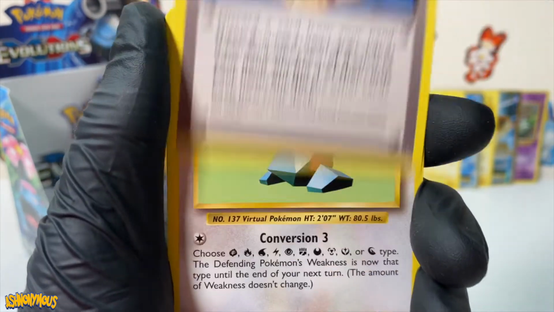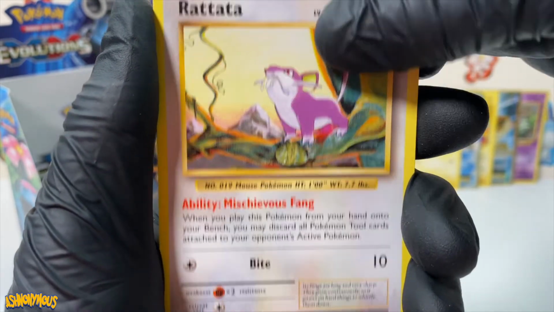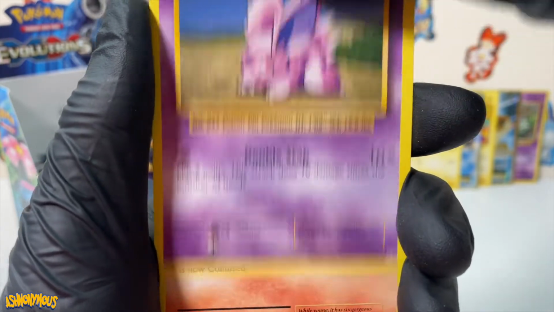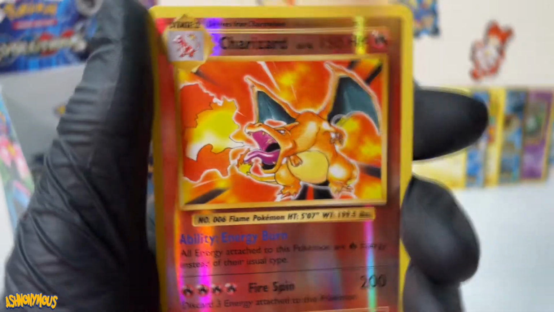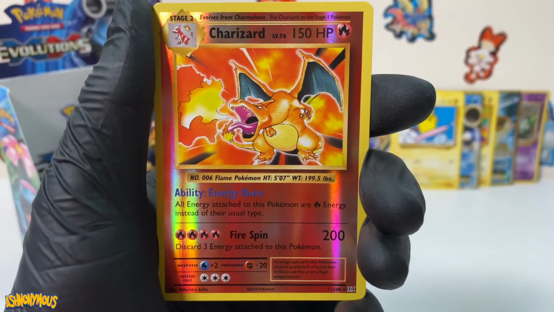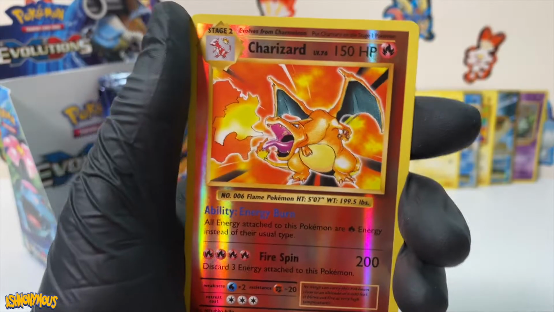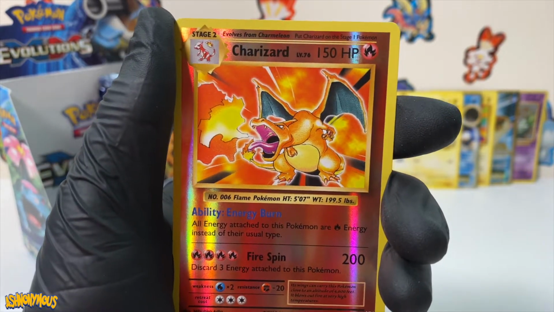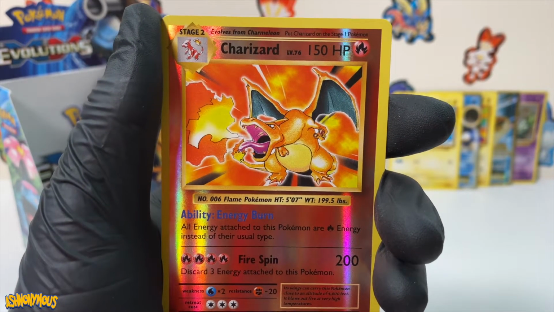We got Misty's Determination, a Porygon, Rattata, Growlithe. I'm feeling good, man. I feel like something big is gonna happen soon. Not in this one, I don't. Shit. Oh. As if we. What the? It's not even the last card. Oh, it's not even the last card. What the hell? Oh my God. I was literally saying we're not gonna get anything.